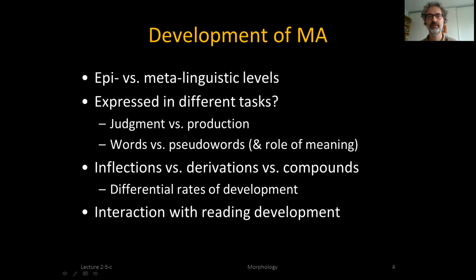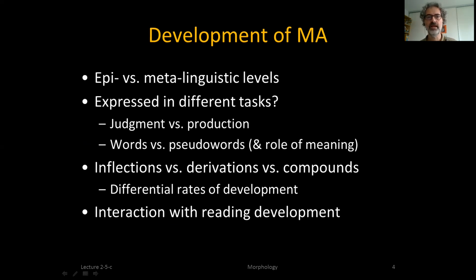Likewise, when it comes to morphological awareness, we can distinguish between early levels of development in which children may be able to perform some simple judgments by noticing similarities between words, for example, from a later level in which children have full-blown morphological awareness and can consciously manipulate word parts to achieve specific meaning goals.